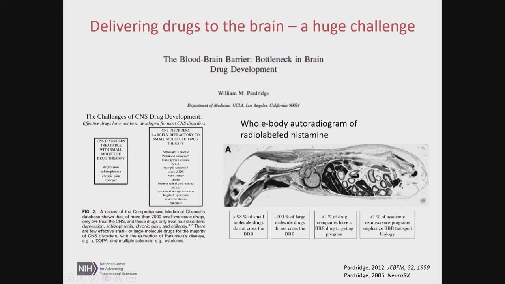For the range of CNS disorders that people try to treat, many are refractory to small molecule drug therapy — not currently treated — and it may be because of a lack of understanding of how to deliver a small molecule therapeutic across the blood-brain barrier. This figure shows a remarkable example of just how powerful the blood-brain barrier can be: a modern autoradiogram of radiolabeled histamine injected into a rodent. After the radiolabeled molecule is injected, the animal is sacrificed, fixed, sliced, and put down on film. Where you see dark signal, that's radiation exposing the film, just like the original Röntgen experiments over 100 years ago.